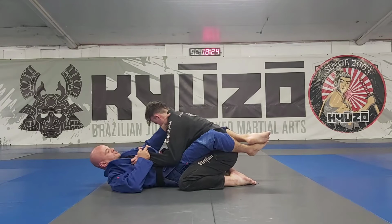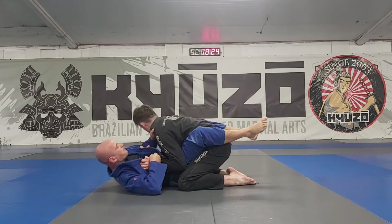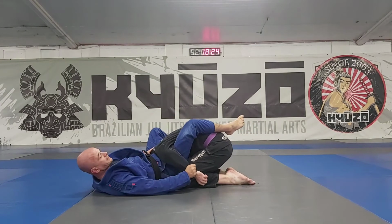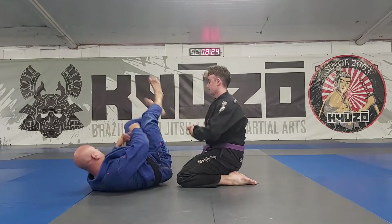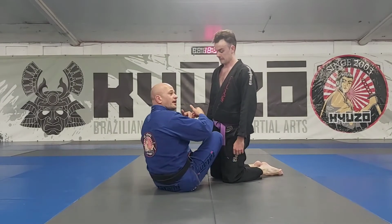Close guard, cross collar grip, near side sleeve grip. Get here. Tuck this down beside him when you do. Okay, let's go. Three, two, one. Side. The opposite hand.